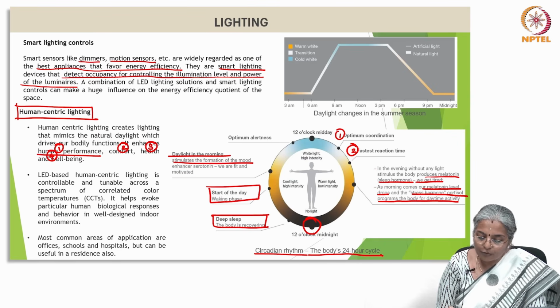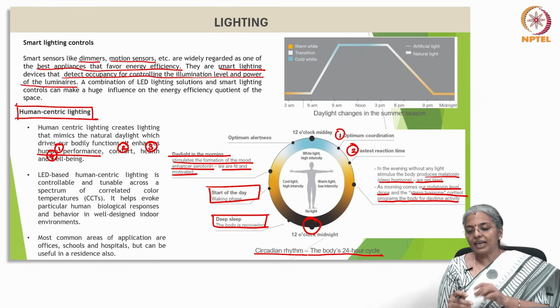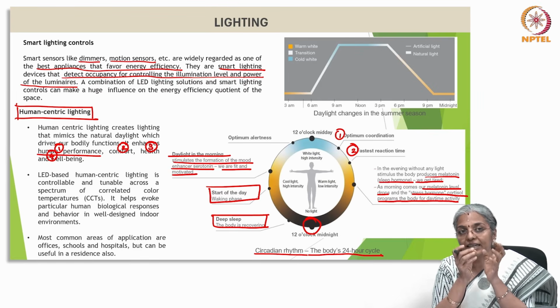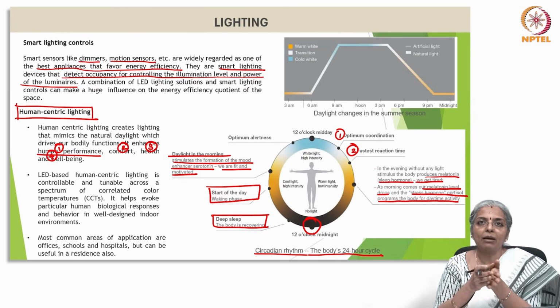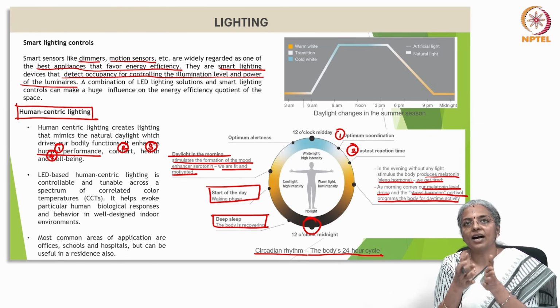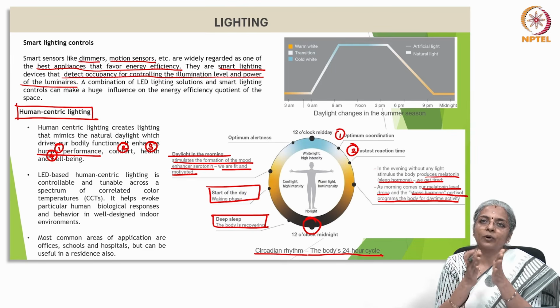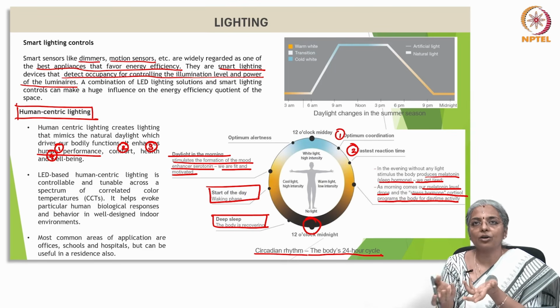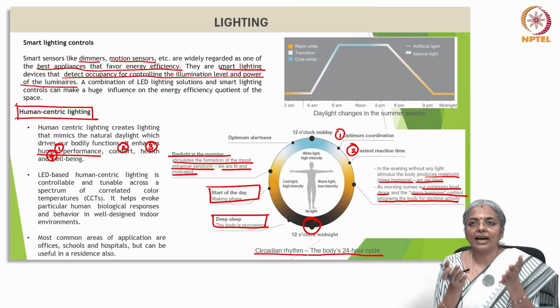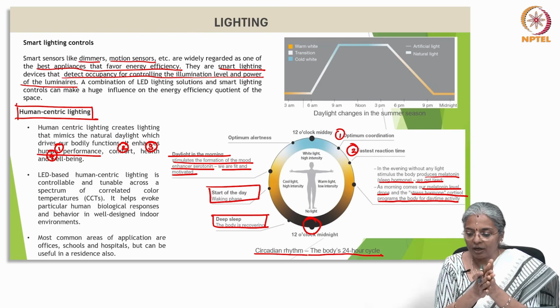This stimulates the formation of mood enhancers serotonin. We become fit and motivated. So, we can have lighting level which will help us align with the circadian rhythm, and therefore optimum production of melatonin or serotonin and cortisol, so that we are in sync with the nature or natural light variations.